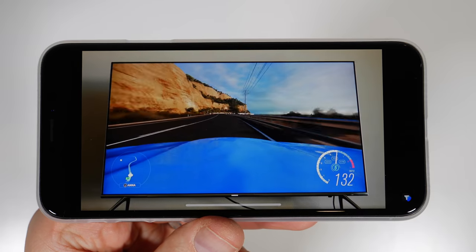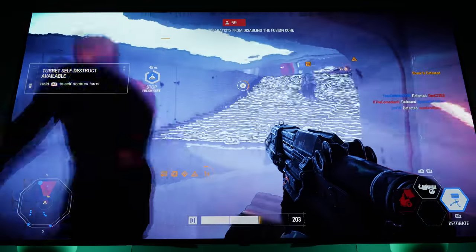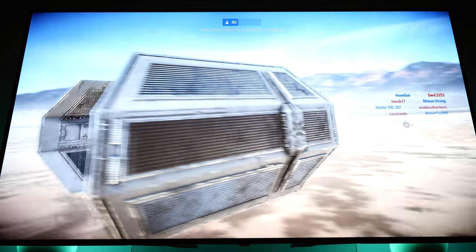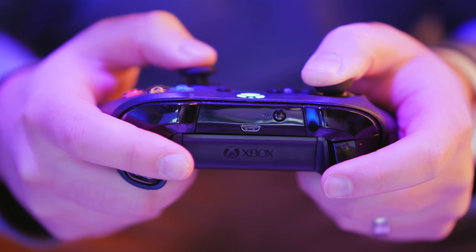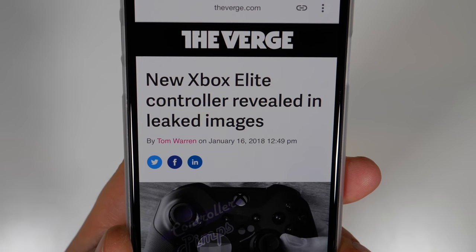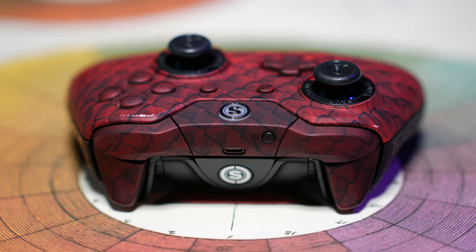So the next question is, can this thing make you a better gamer — or TV upgrades in general? And this is tough because I feel like I was already doing pretty well on the Samsung and nothing really changed. I haven't noticed much of a difference in how good I was, so I'm going to have to say probably not, although I do seem to be enjoying it better. Let's move on to the controller next, which is the Scuf Infinity One. Xbox is coming out with a brand new Elite controller — you can't even buy the old one hardly anywhere — but for right now, this is the most professional controller you can pretty much get.